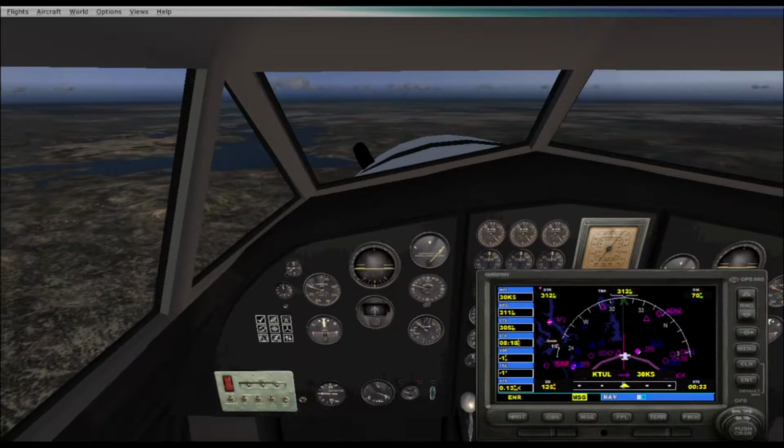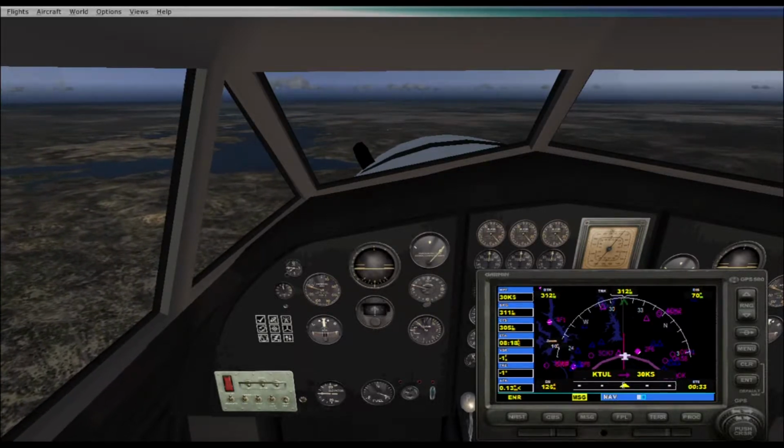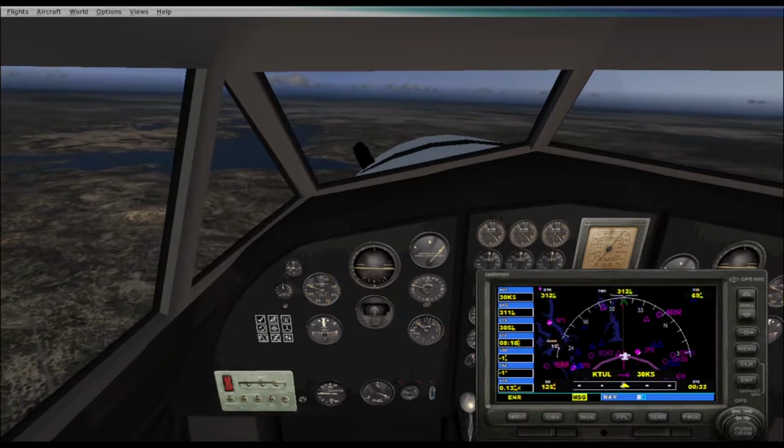But we always can get aircrafts for free on Simvation and Flyaway Simulations.